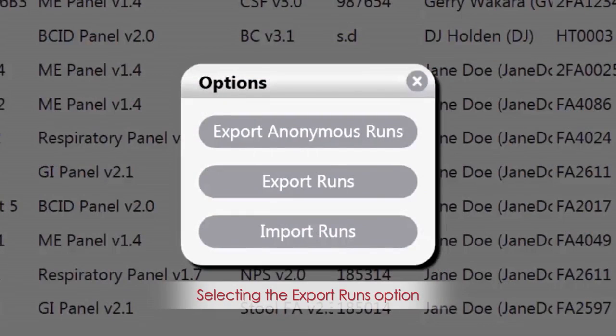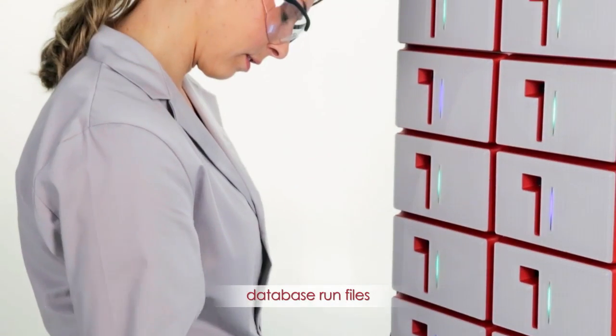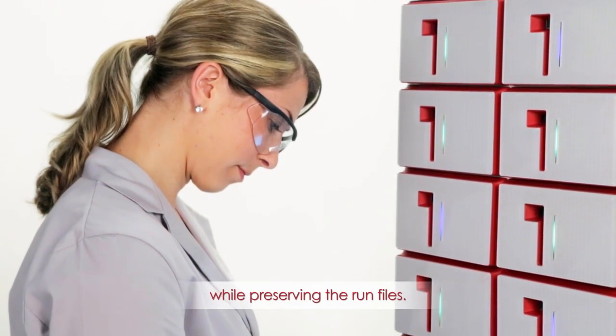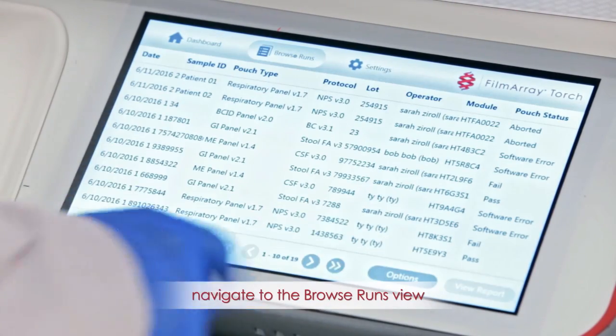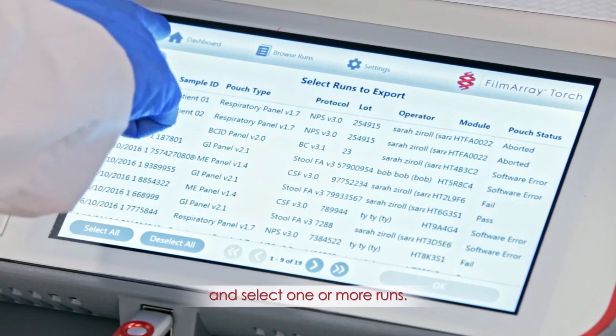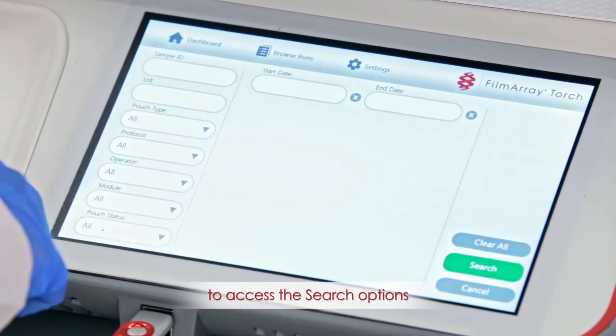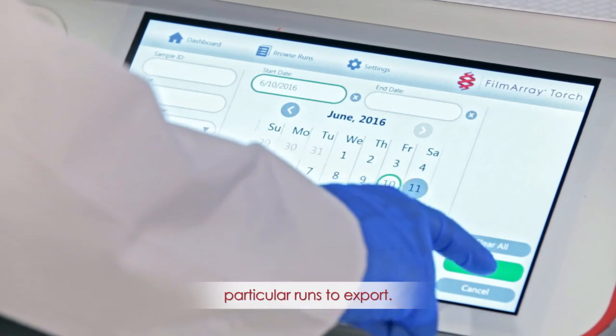Selecting the Export Runs option enables you to save a copy of one or more database run files while preserving the run files. To export runs to a file, navigate to the Browse Runs view and select one or more runs. Click the magnifying glass to access the Search options that enable you to locate one or more particular runs to export.